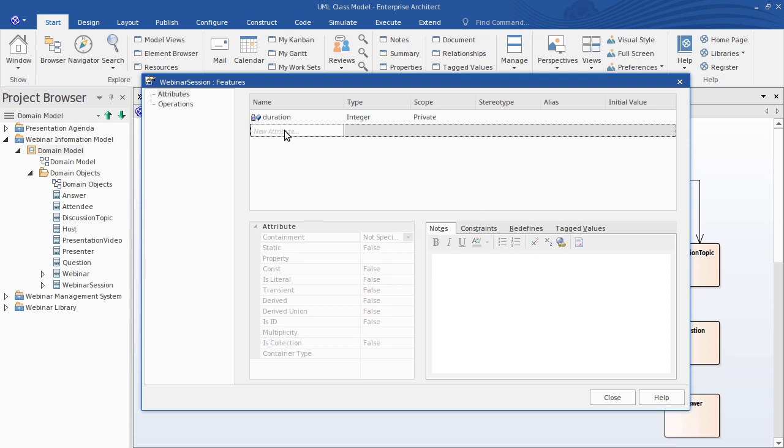Well, what other information do we want to capture with a webinar session? Well, one thing would be, for example, the start time. So I'll create a new attribute for that. And with time, you do need to be a little bit careful because what are you actually trying to capture? Is it a very precise moment in time, such as a timestamp? You might use a Unix-style timestamp for that. Or in our case, it's more of a future calendar event.